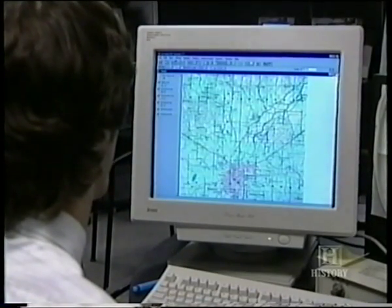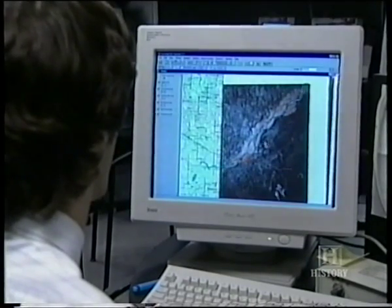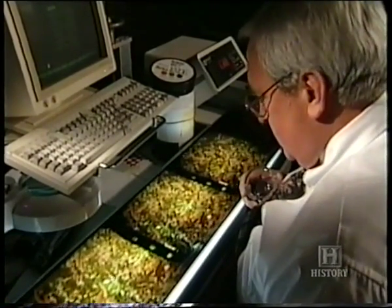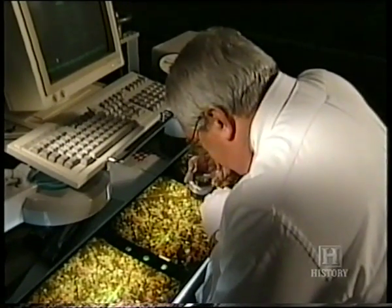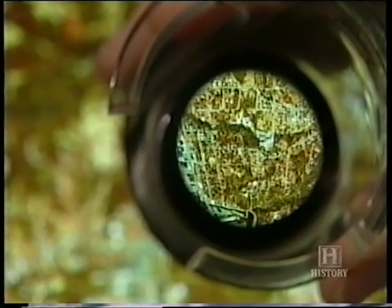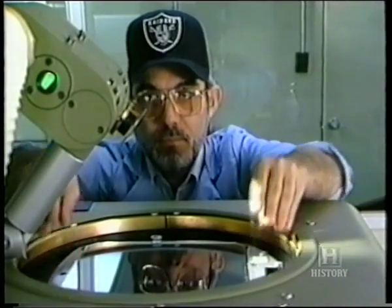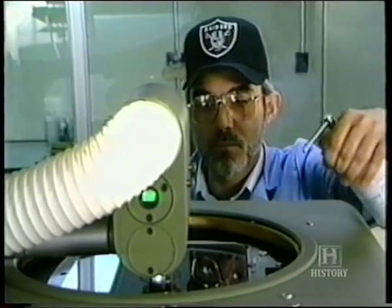These mapping techniques are not only employed during disasters. The USGS is constantly updating maps to reflect geographical change. New strips of aerial photography taken from all over the nation are constantly being analyzed for quality by USGS cartographers. Next, they're optically corrected for any distortion caused by the landscape, light refraction, or the camera lens.